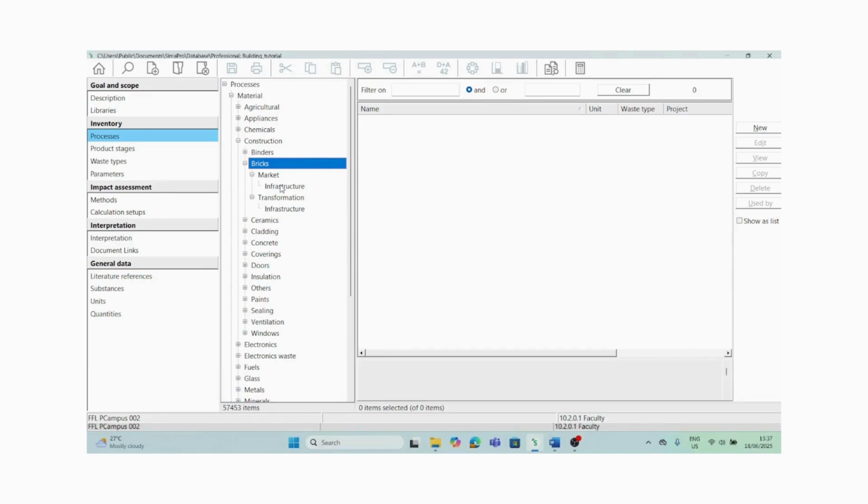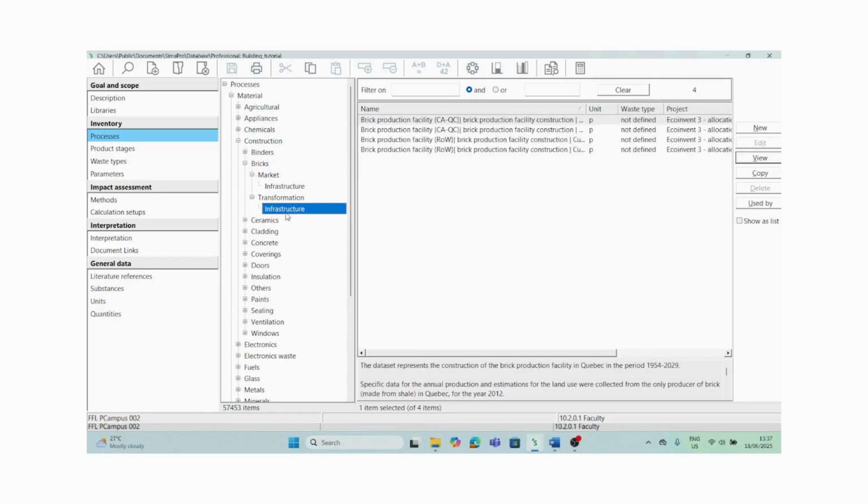To do so, I will click here in infrastructure, in transformation. And within infrastructure, we have four categories of data sets. I am going to select the second one, that is unit one. I will explain why I selected unit one when I explain the difference between system and unit. But for now, I am going to select the second one because I am going to explain what an infrastructure data set is. So let me click it here and let's view what the details inside are.